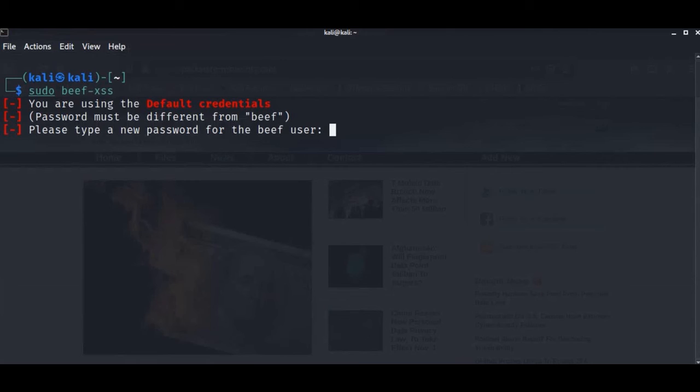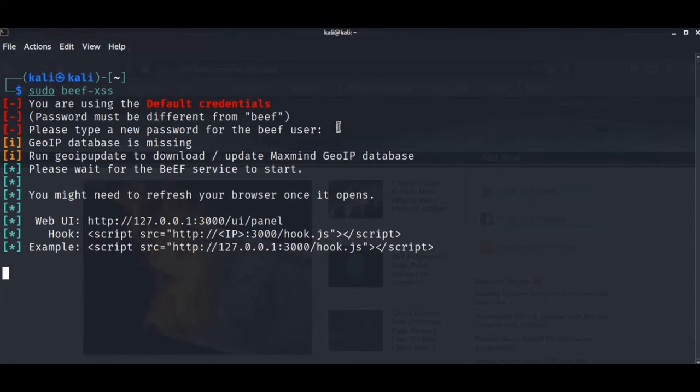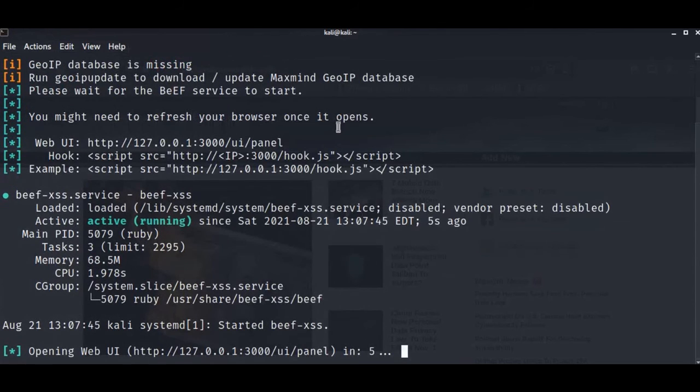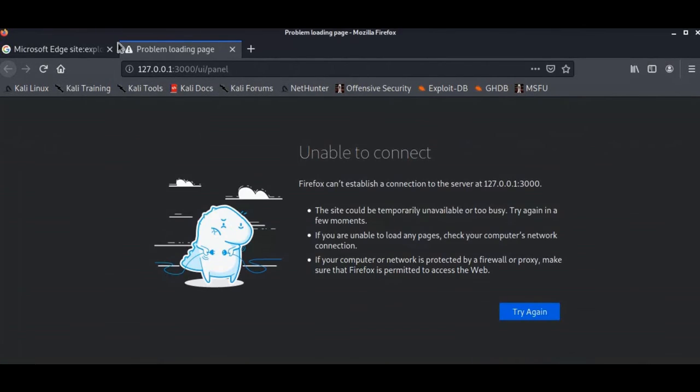We can do this automatically in Kali Linux using the beef-xss command. Once you have entered it, it asks you to enter a new password. So just give a new password for beef, and let's wait for the script to complete. Now it's completed successfully.